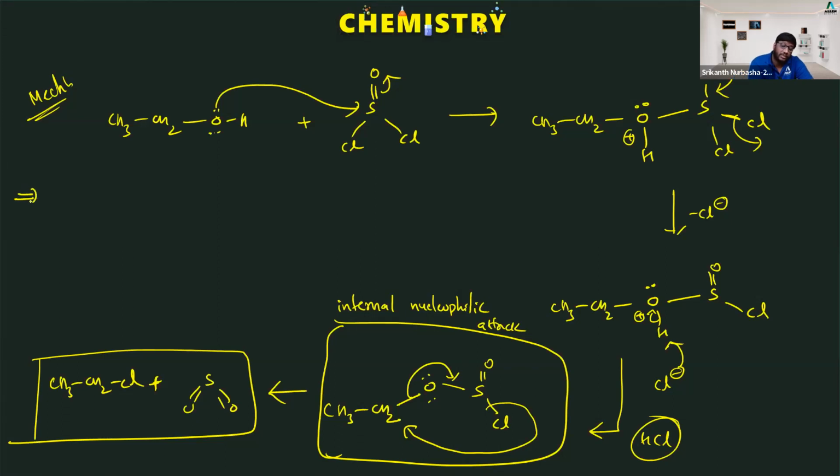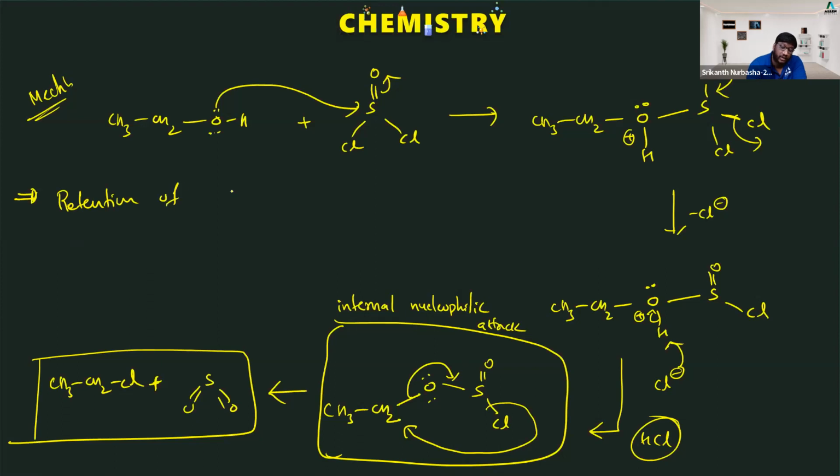Since internal nucleophilic substitution occurred, can I say what the stereochemistry of the product is? Did inversion occur, or racemization? Can I say inversion occurred? Is the nucleophile attacking from the backside? The nucleophile is not attacking from the backside, so inversion did not occur. The nucleophile is not attacking from top and bottom, so racemization did not occur. The nucleophile is just substituting at the carbon where the OH group was earlier, in the same direction. So the configuration was not changed, and retention happens. Retention of configuration is observed in the SNi attack.